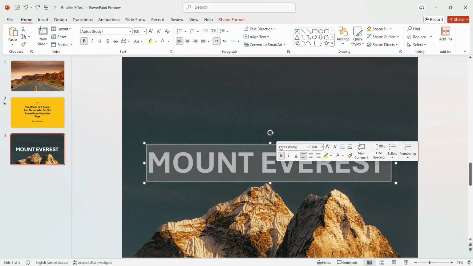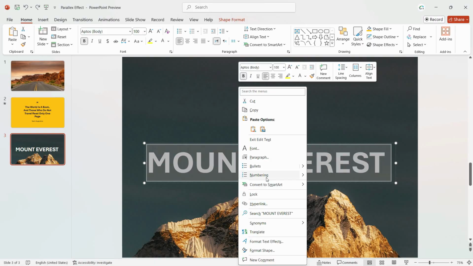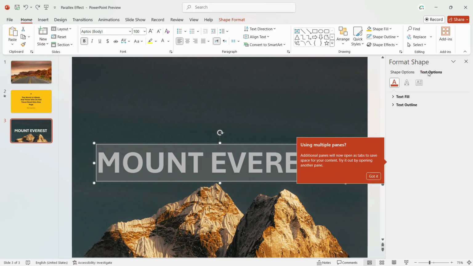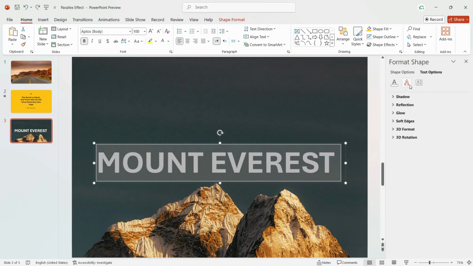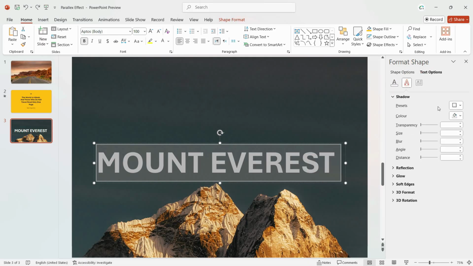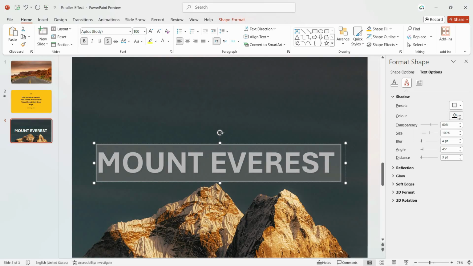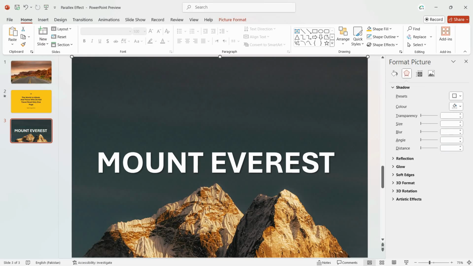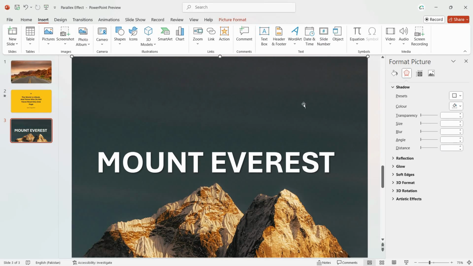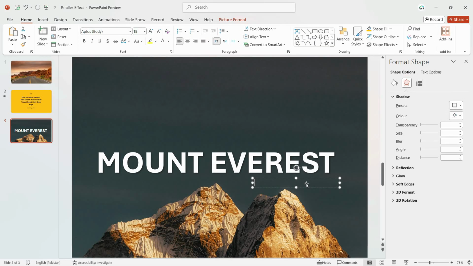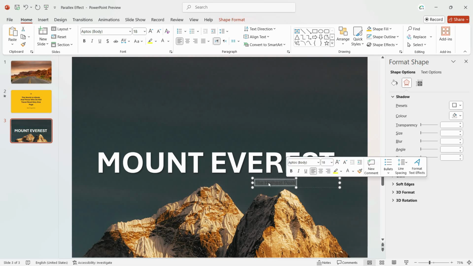Now, if we want to add some shadows to it, right click on format, text options, click on the text effect. You can add the shadow from here, and in here we can just add a small drop to the shadow and it will look something like this. If you want to add some subtitles to it, we can add that as well. Let's quickly add it. It will be a very small size, the highest peak, which will give a very nice effect.